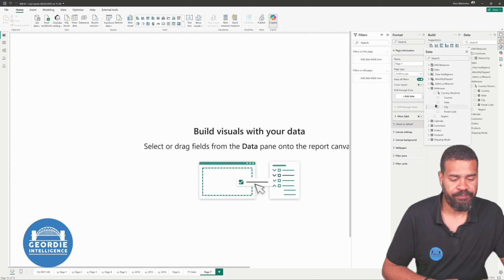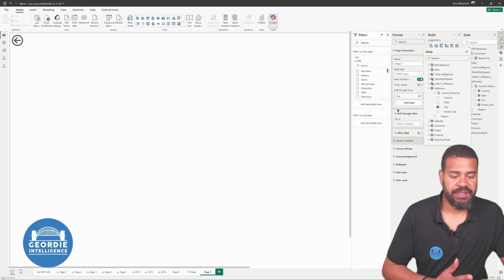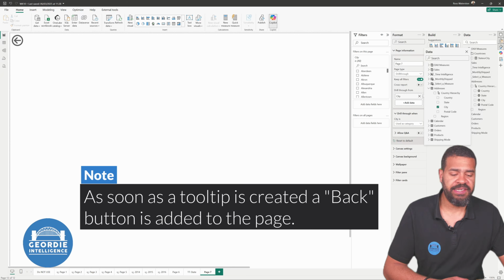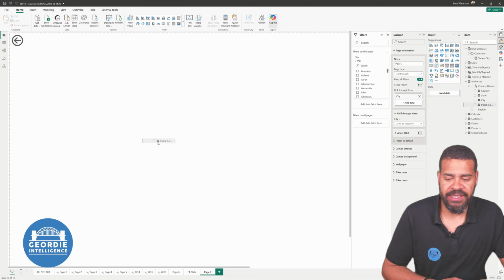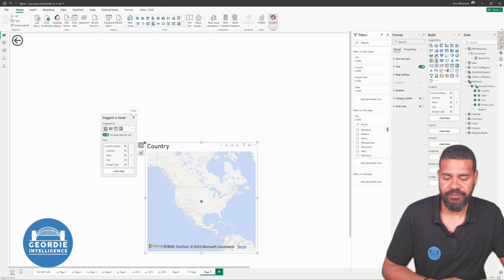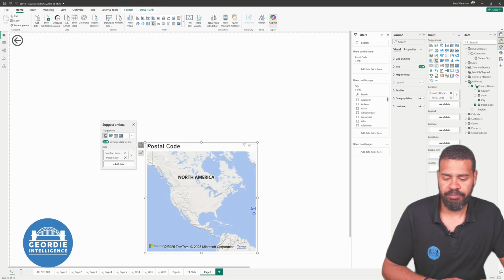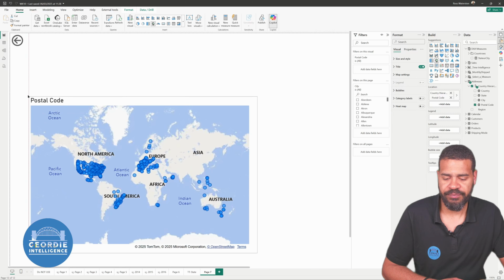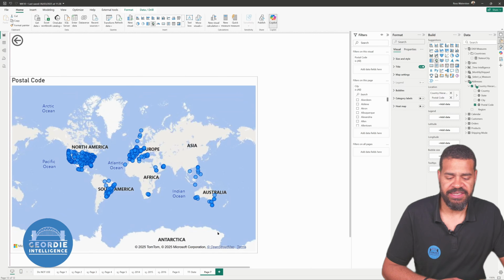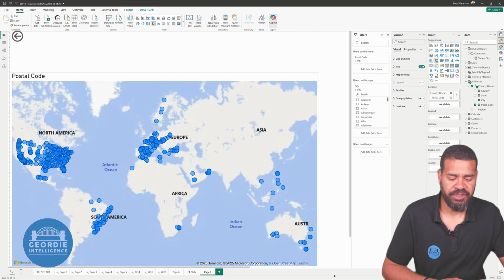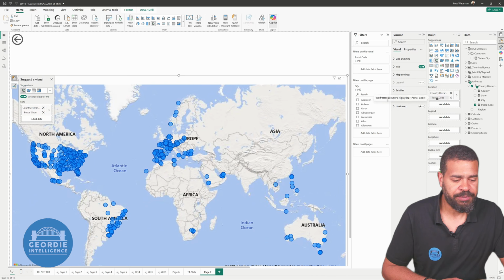city. Okay, so we're going to pick the city. We're going to drill through from a city to here. So what we want then is we're going to put in a map. And the map is just going to be postal code. Okay, and you can see it goes a bit crazy with postal code. So we should probably tell you what, let's bring back in. No, we'll leave that.